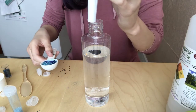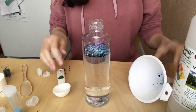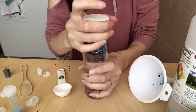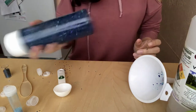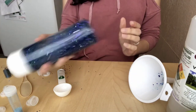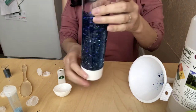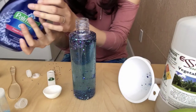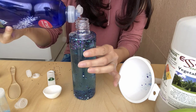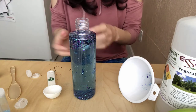Put your tablespoon of glitter into the bottle, then shake it up. You can start to see it's coming together pretty nicely. If you notice there's some glitter stuck to the top of the bottle, what I like to do is pour some dish soap in — about two to three drops — and that will actually make the rest of the glitter go down in the bottle.